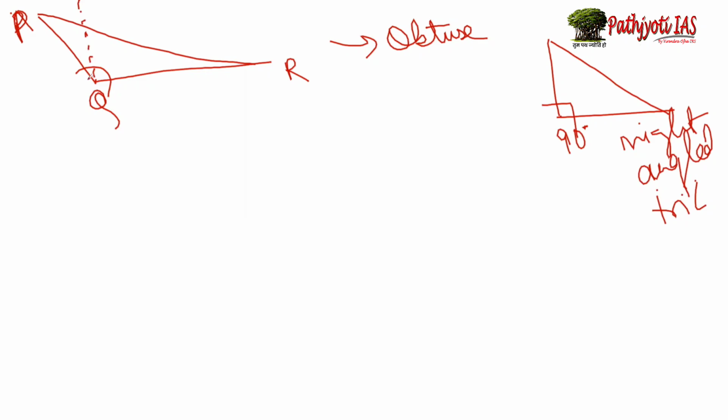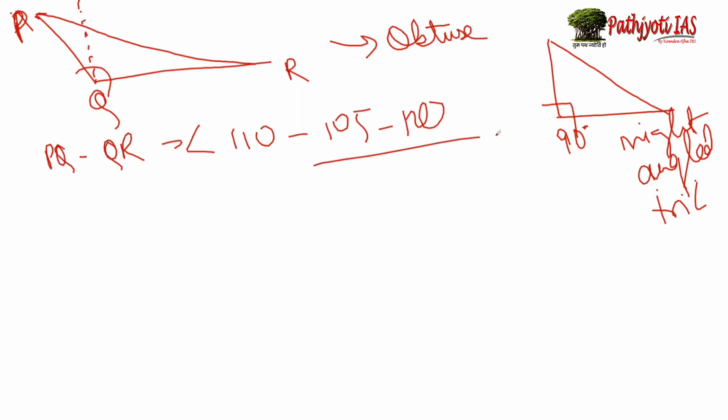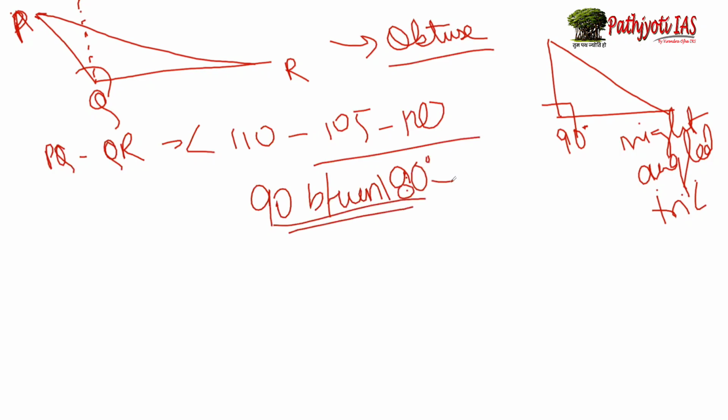ये अगर आप straight line पकड़ते तो ये 90 रहता, तो ये जो आपका line जो angle बना रहा है, ये like PQ and QR जो angle बना रहा है, that would definitely be something more than 90. It could be 110, it could be 105 or 120, anything. तो ये एंगल डेफिनेटली बड़ा है 90 से, तो 90 और 180 के बीच में जो भी रहता है, that is an obtuse.